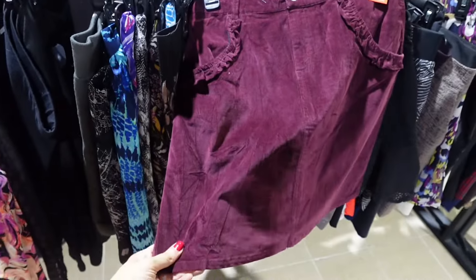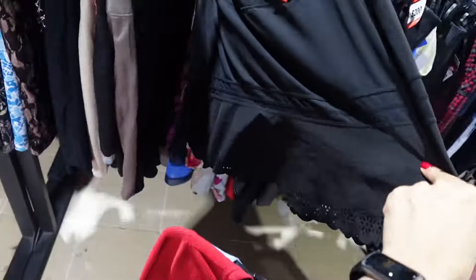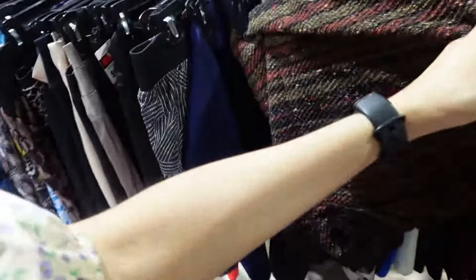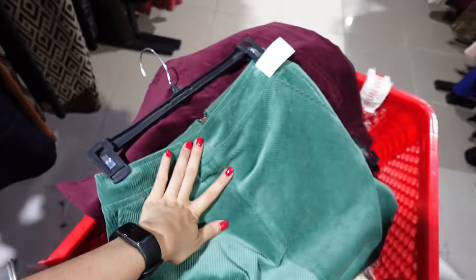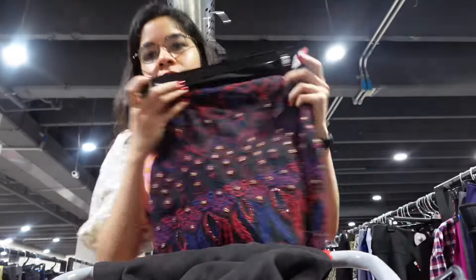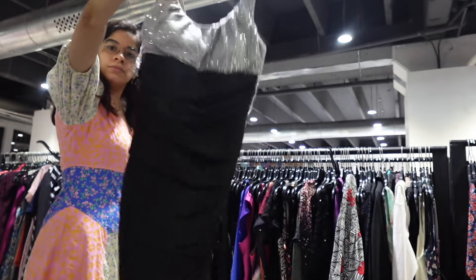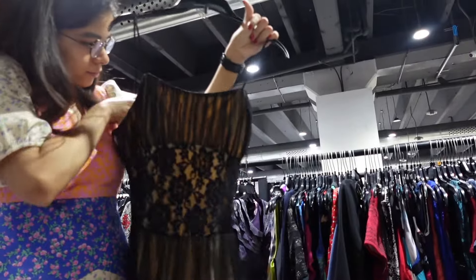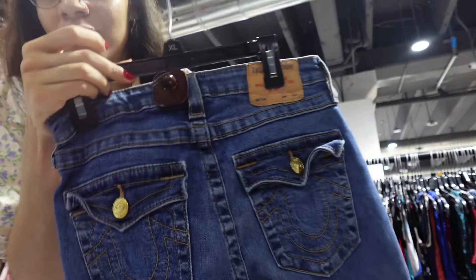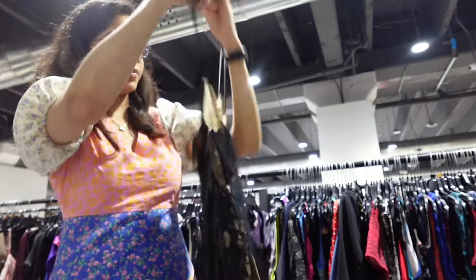This one definitely reminds me of Rory Gilmore — it's by a brand called CC in a size four. This one is sweet but I don't like this color that much. I just found this green corduroy one as well — I'm going to try it on too. I also found a suede one! And I found these beautiful True Religion jeans — they're distressed at the very hem. I just found this vest — it's super vintage, a size six, by Connected.